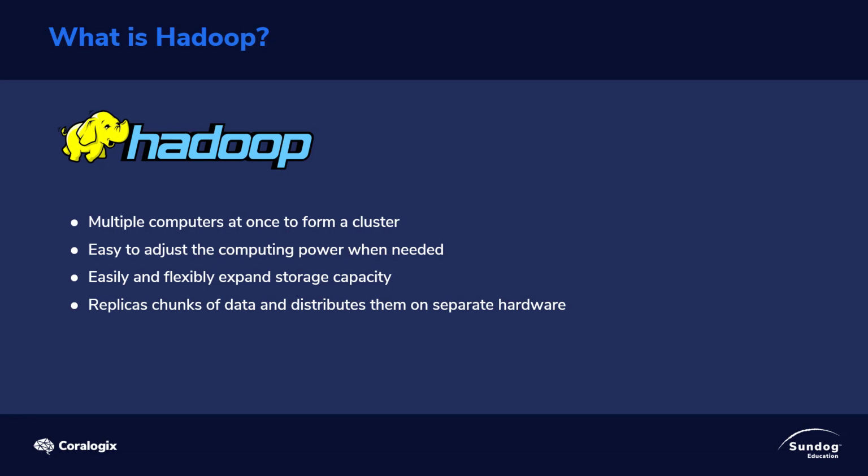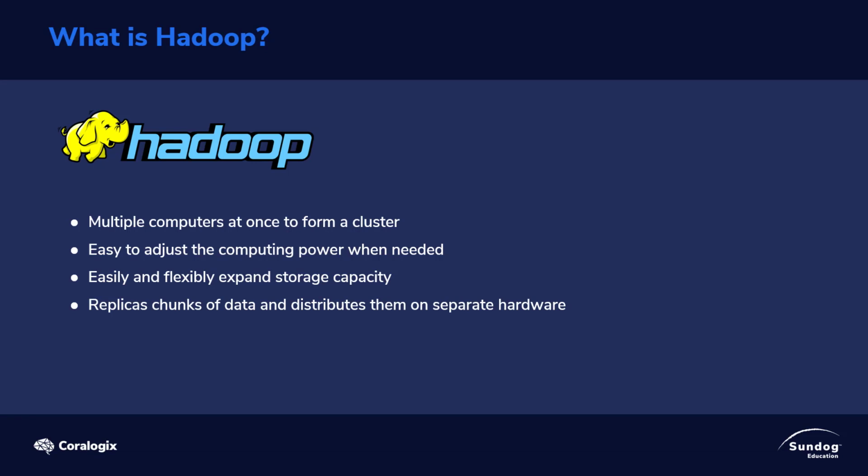We also make it very easy to adjust the computing power when needed. Have a lot more data to process, and the problem is much more complex? Add more computers to the cluster. In a sense, it's like adding more CPU cores to a supercomputer. Your data grows and grows, so Hadoop must be able to easily and flexibly expand its storage capacity too to keep up with the demand.